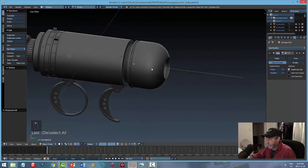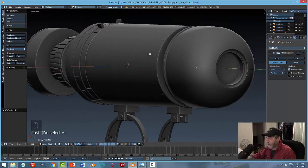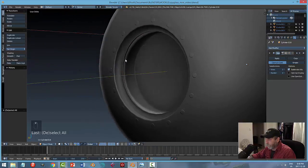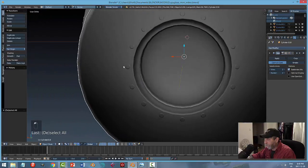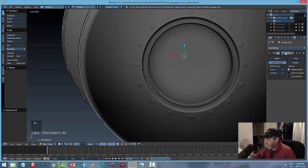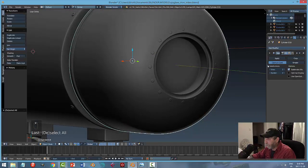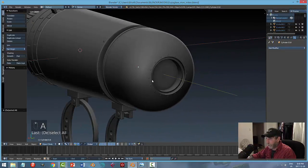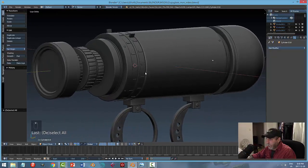All right, I'm not going to do much more. But I think I've basically done what I wanted to do on this. That's the model right there.